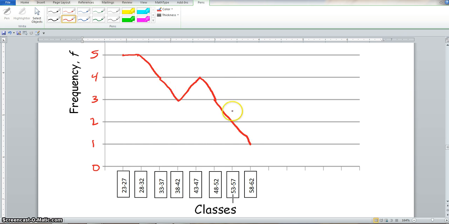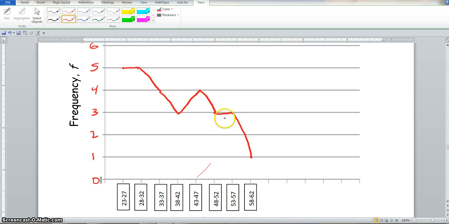And this is a sample of the line graph. Again, you must put down your classes according to their width, plot their frequencies, and then connect them, and this is your line graph. Okay, class, on the line graph there was a slight little error. When we got to class 53 to 57, it should be 3. So I need you to go back and change this. It should be 5, 5, 4, 3, 4, 3, 3, and then 1. The 53 to 57 should not be 2, so erase and change that.